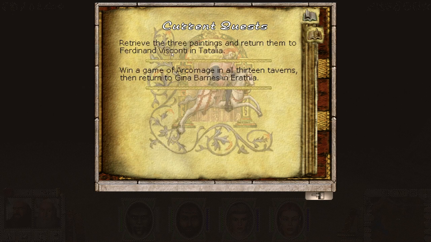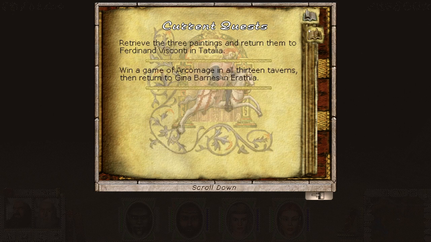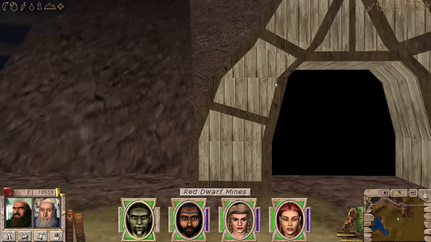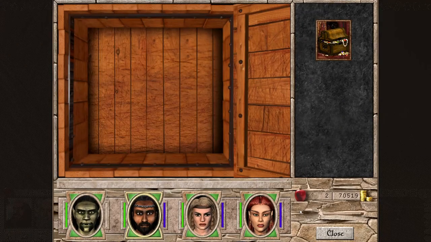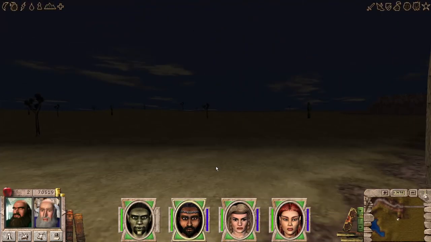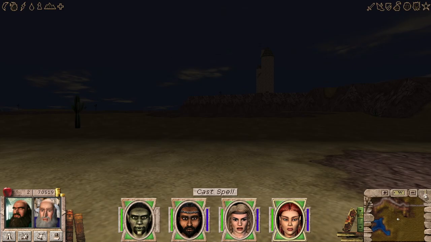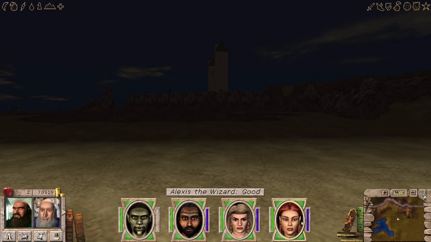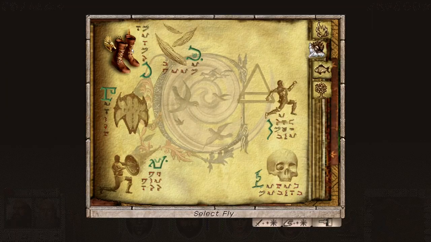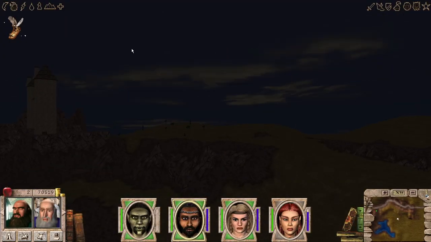But we can do the paintings, so we're gonna do this quest and then this quest, and then we'll hand in the quest and we'll start to do the main quest line. Okay, so first of all, let's cast that good old fly spell. Ooh. And off we go.